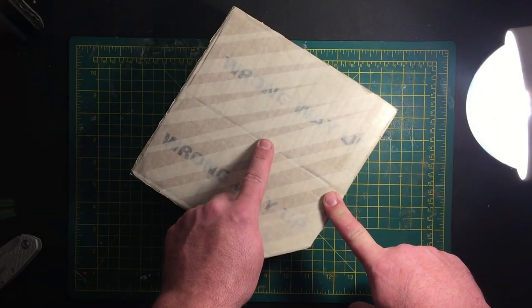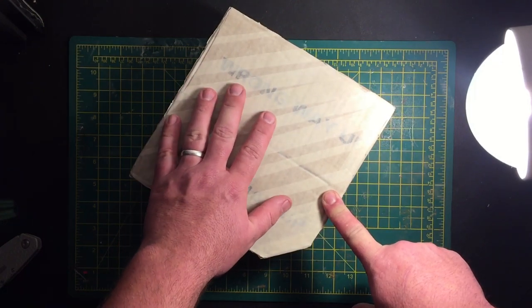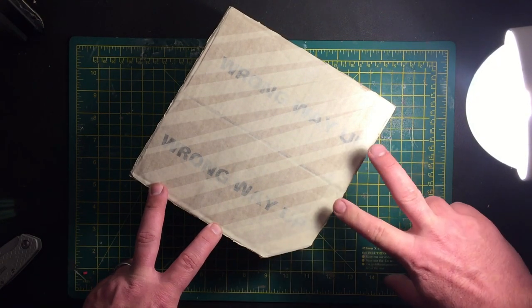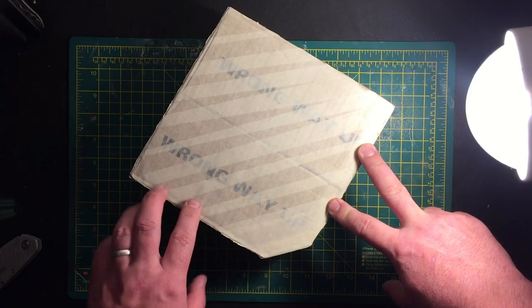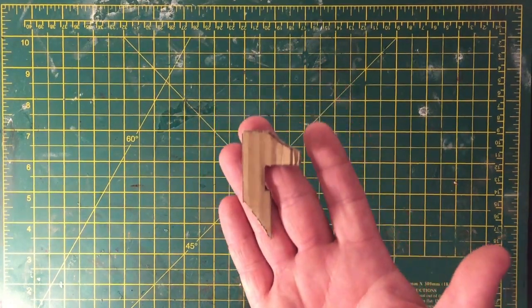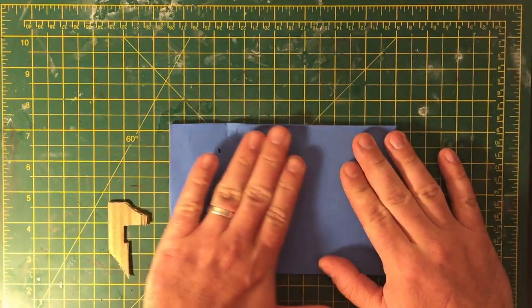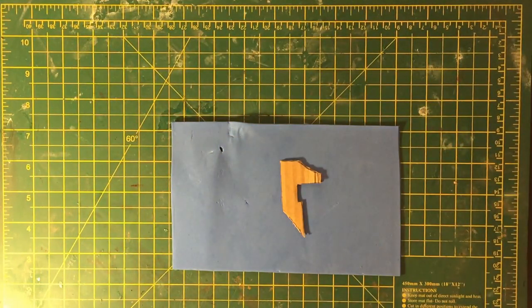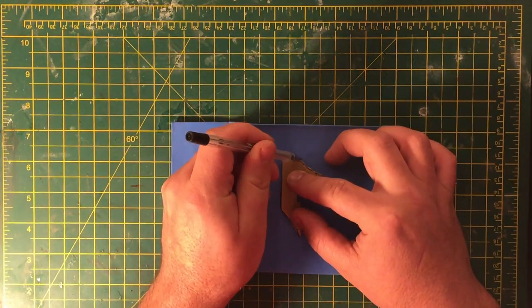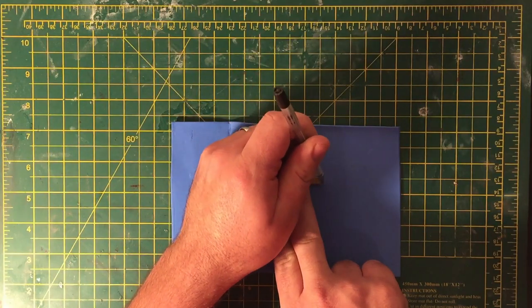I also painted the top grey, and as you're going to see, I put some designs on each side and the front of the base. Okay, this is the template I'm using, and what I'm going to do is draw around the template onto some craft foam and do that twice, and then cut them out and glue them together.